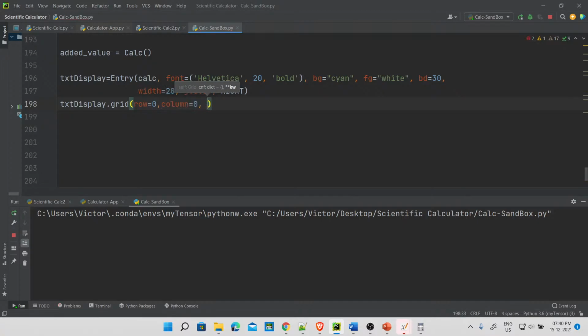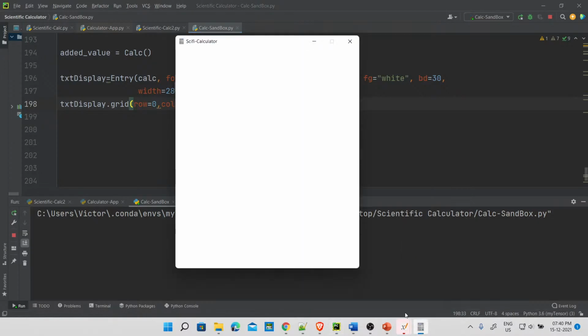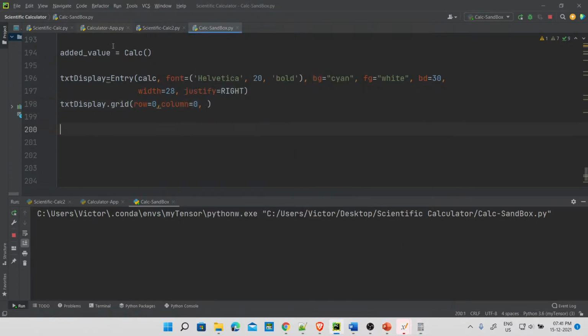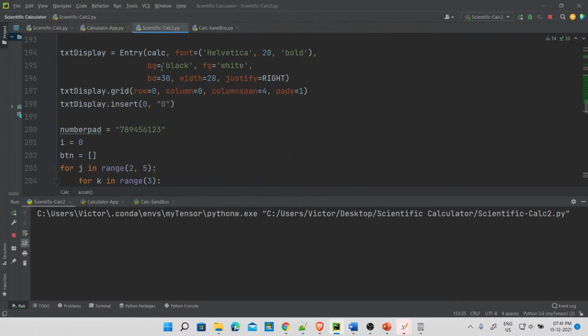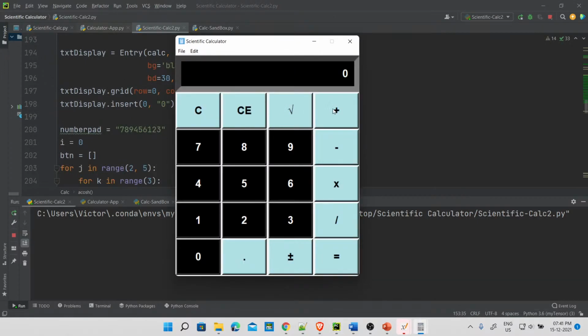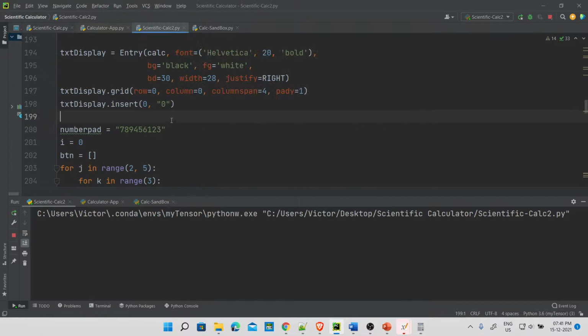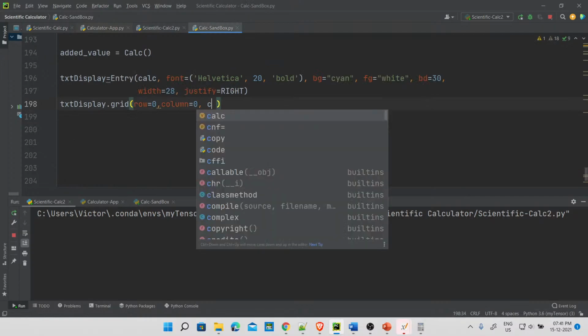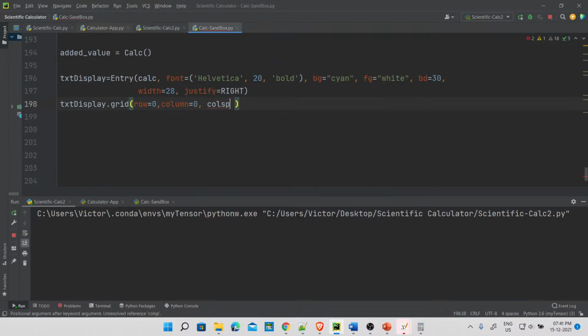And then what else we need? So we want it to correspond. We have seen that, right? So we wanted this guy to correspond to 4. Why? If you look at this, you see that you have 1, 2, 3, 4, right? Fine. So where are we? Actually, go back here. So we say correspond. Actually, it's not called correspond. Actually, it's called column span, right? Column span equal 4. Okay, so if this is fine, then I will go back here.